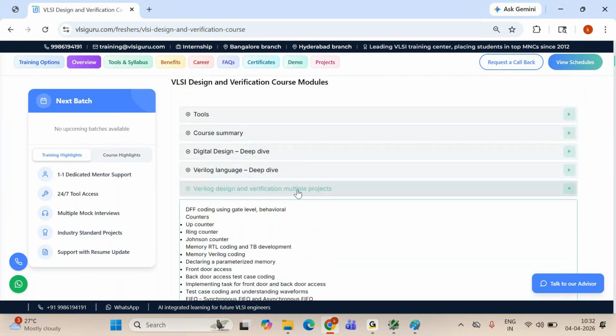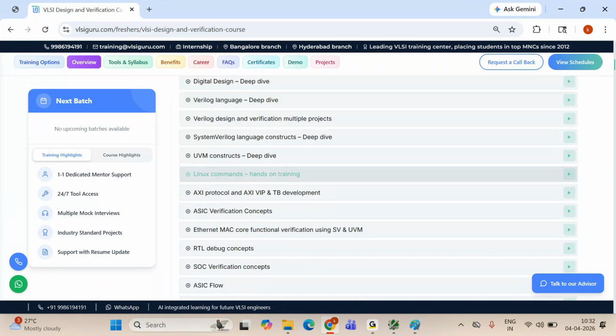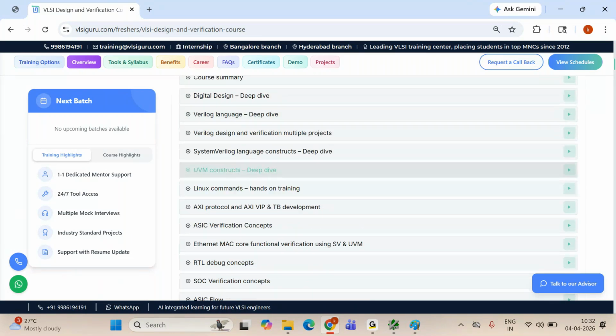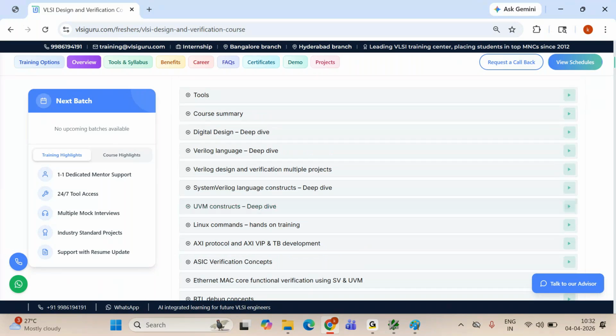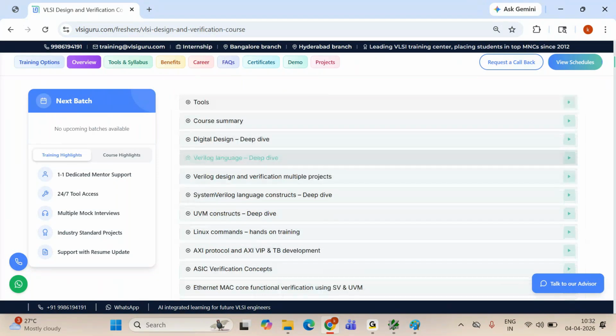Okay, so this is about Verilog. Do you have any questions still here? See, I have not yet started with the demo session. I thought let me first tell you what you'll be learning in terms of front end functional verification training, and how it will be helpful. Then we will go through the demo. Actually, demo means I just want to explain to you what is VLSI. Verilog language, Verilog design and verification. Offline, online. Do you have any questions?